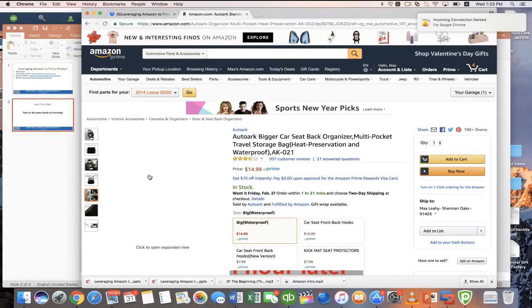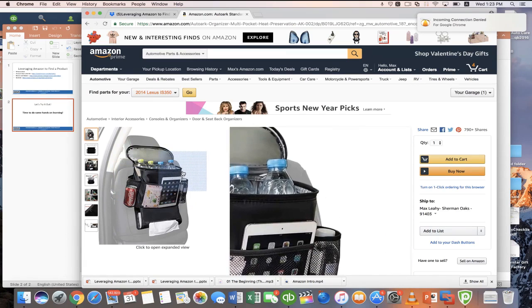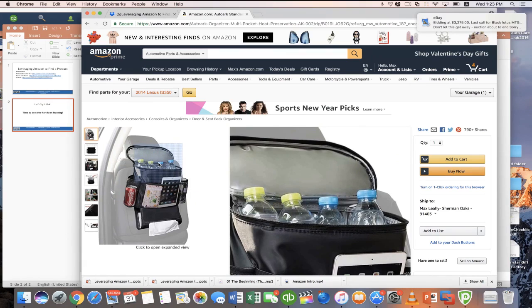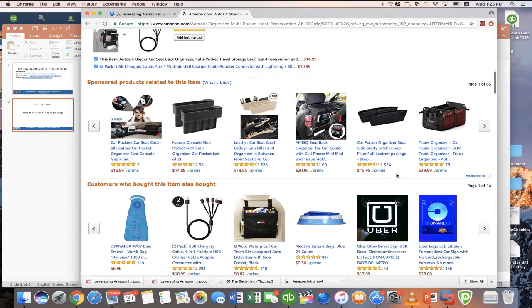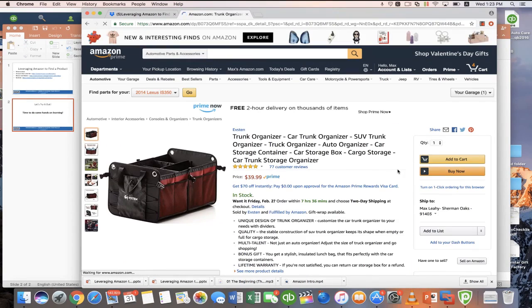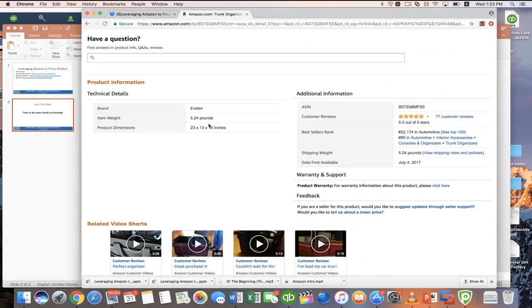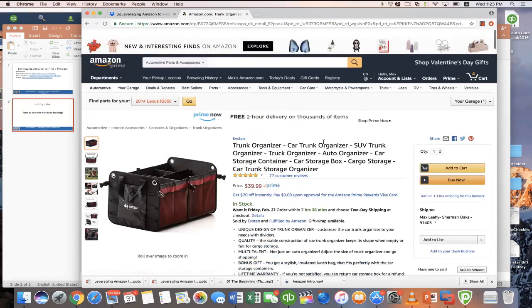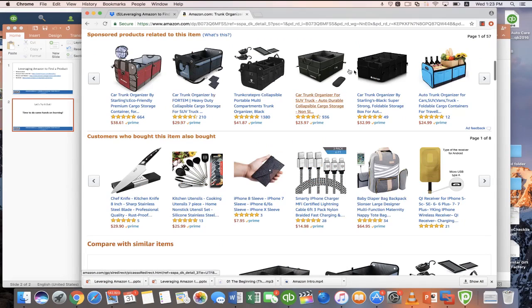This could be changed by doing something like adding more pockets, moving it around. I could think of a few other different spots. This has a beverage cooler in it. Definitely something to consider. And we look down at sponsored products, and we have, let's see, more backseat organizers, trunk organizers. That's a good one, depending on the weight. This sells for $40. It's got a lot of reviews. But the item weight is 5.24 pounds. So your cost of shipping to Amazon on this is going to be a lot. So it's probably not worth it for $40. But again, you scroll through, you get to this one.